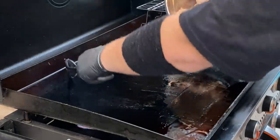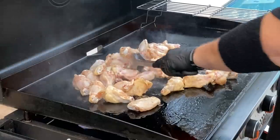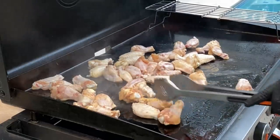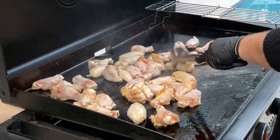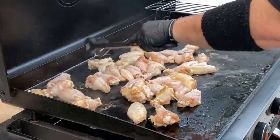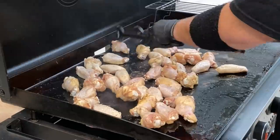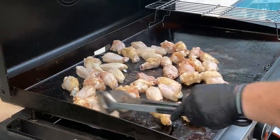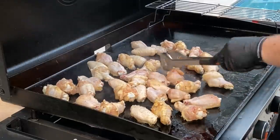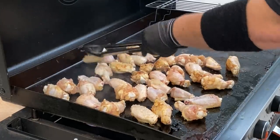And the crowd goes wild — not mild, wild! Last time we lined these up all pretty. This time we're just tossing them around and we're just going to keep turning and turning until we've got the coloring that we want. The nice thing is because these are on the griddle long enough, they will definitely cook all the way through. We do use our internal thermometer as well to make sure we get those up to temp. At this point I'm just going to start turning these — they are already looking crazy. This has only been literally about three or four minutes.